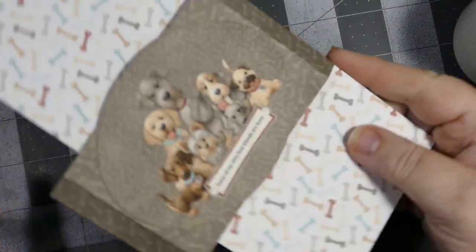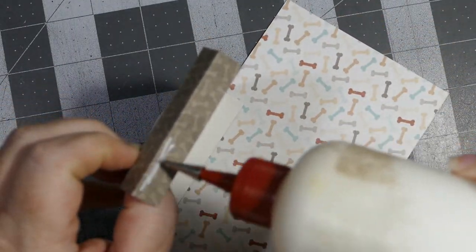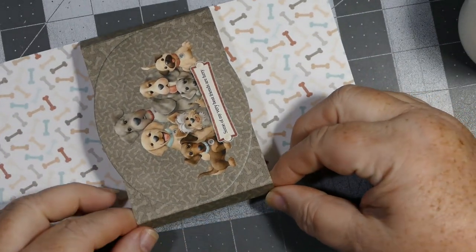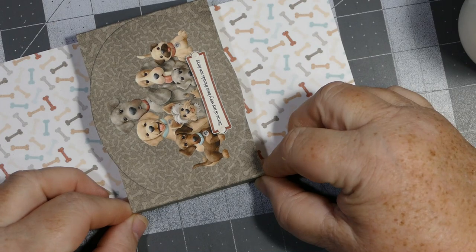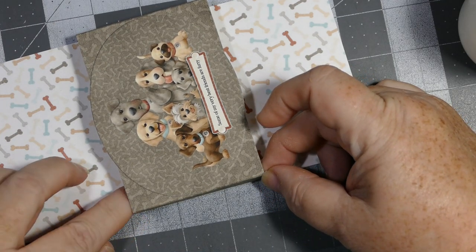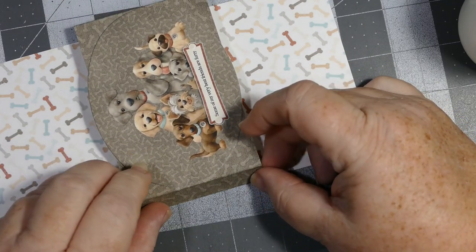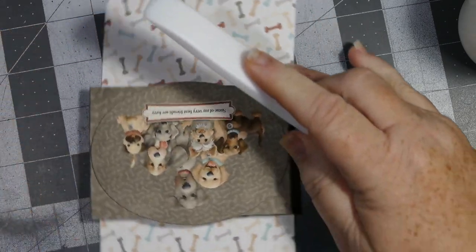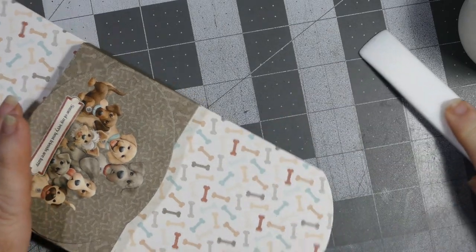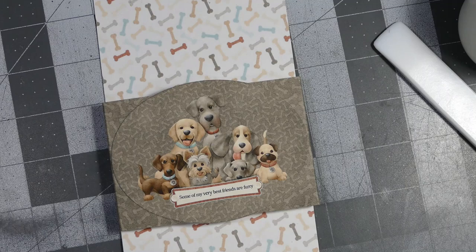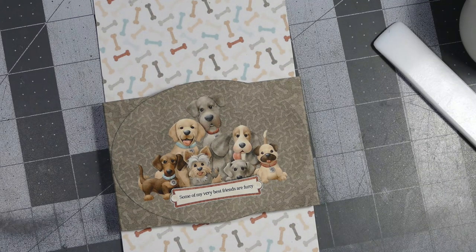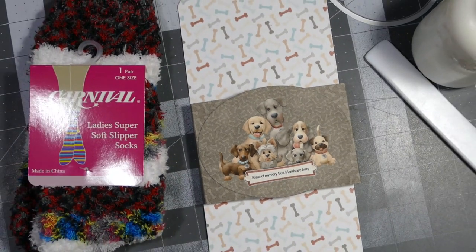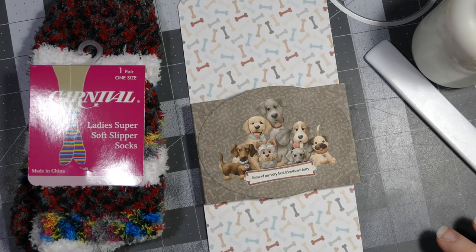Then get ready to do the other side the same way. I used to be able to use double-sided adhesive without any trouble. I'm having trouble with my tape runners, they are not sticking for anything, but my Art Glitter Glue is definitely doing the job. I live in Florida where it's so humid, I think that's what's causing part of my problem.